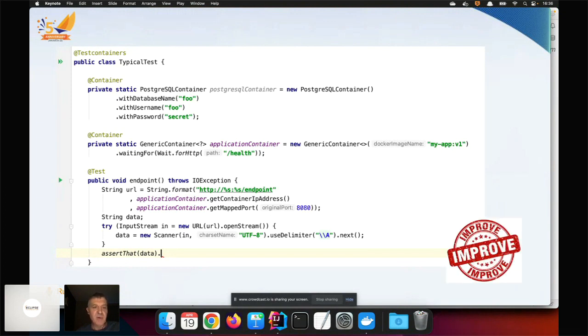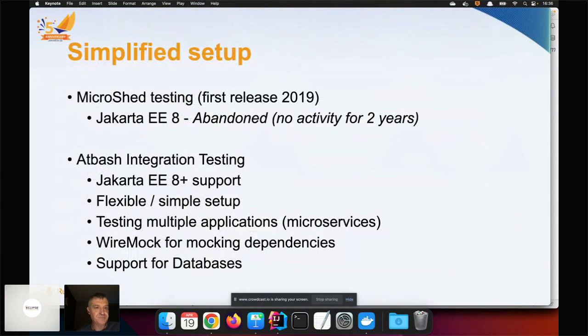So that was then my idea last year. Let's start from these Testcontainers and improve this for Jakarta EE, where we are using the simplified setup. I was also working together with the people on the MicroProfile side on what's called MicroShed Testing, which is also abandoned now. So there is only a Jakarta EE 8 version, which had that simplified setup for Testcontainers. If you have your application, it contains a container, deploys, starts it up, etc. So based on that, I started that integration testing framework.